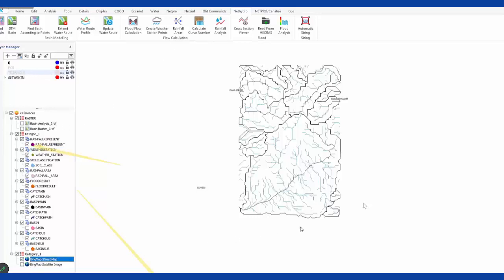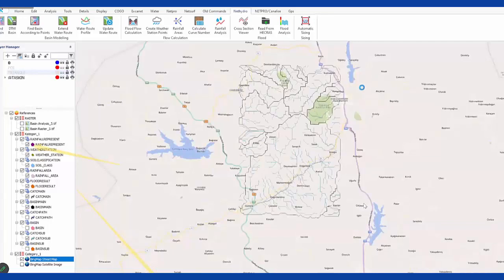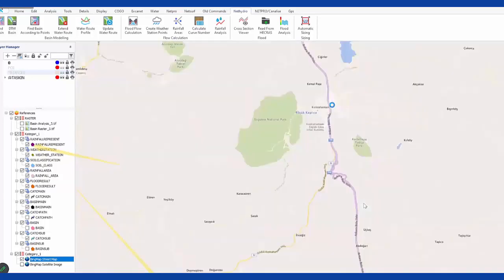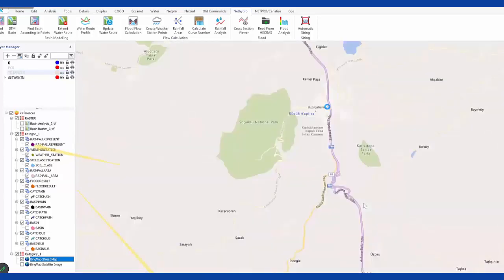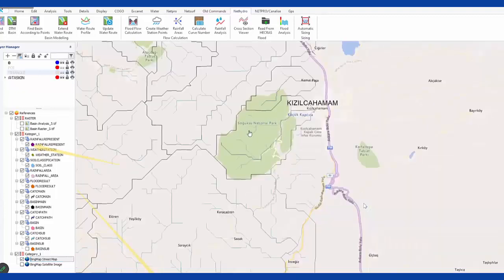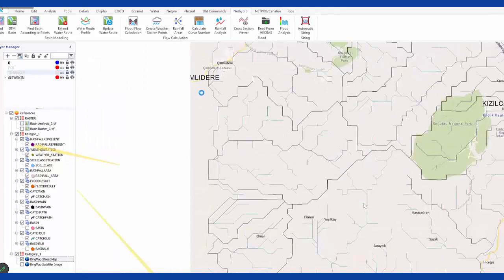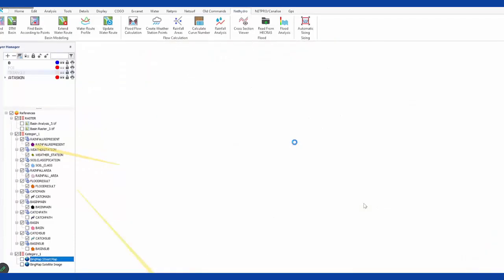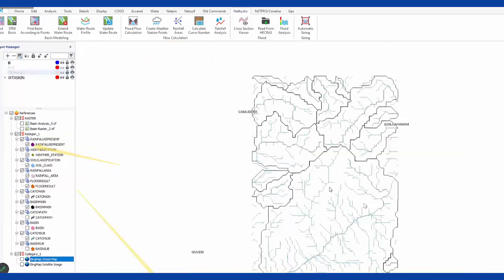Also, I would like to show you that street map. So as you can see, my weather station matches. It has the same name as the place. So Kızılcahamam weather station. Also this one, Çamlıdere, the same place. So I'm working in quite accurate coordinates at the moment.